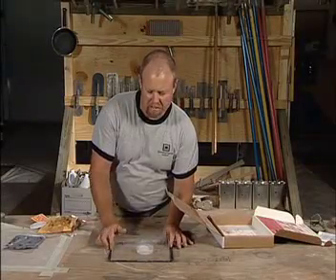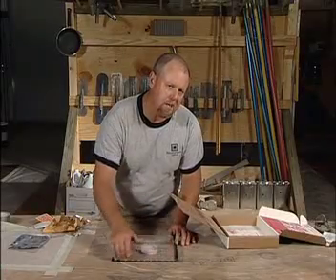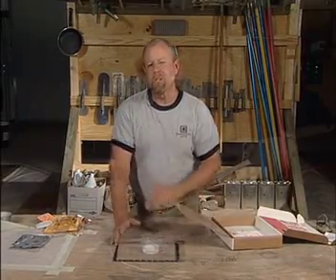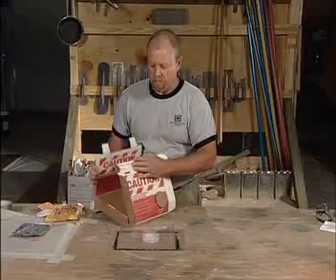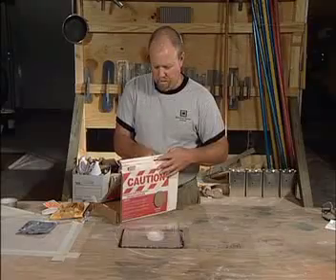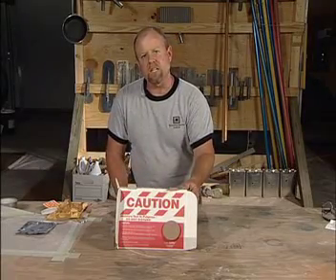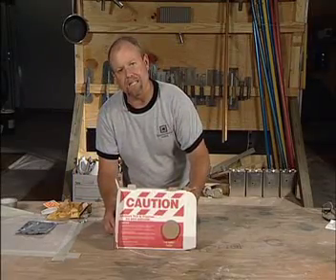You simply stick it down to the surface. In order for this test kit to conform to the ASTM standard, it needs to stay down for a minimum of 60 hours and no longer than 72 hours. In this self-contained box you simply fold it over, put the tab through, and place it over the test kit as an indicator that you are conducting a test. One last tip: put a piece of tape here to hold it in place so nobody kicks it out.